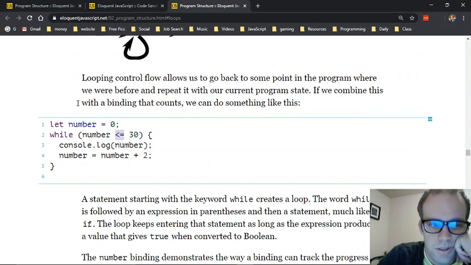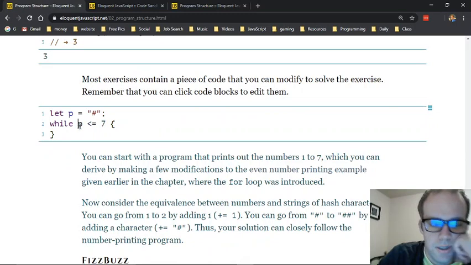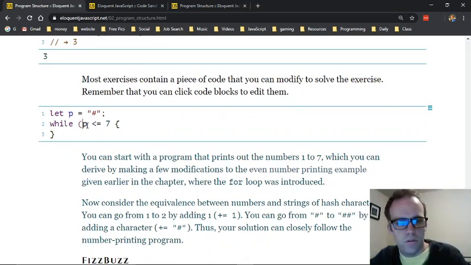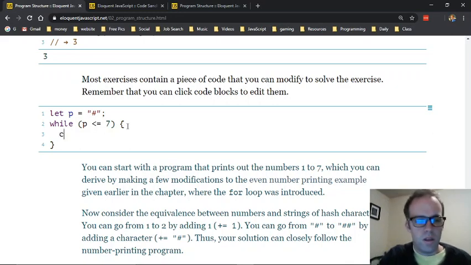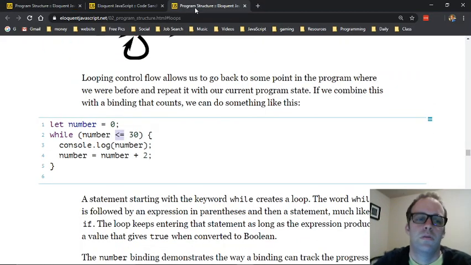Console.log. Wait a second. I did not put that in parentheses. Console log P. Wait, we need, yes we do, we need parentheses.